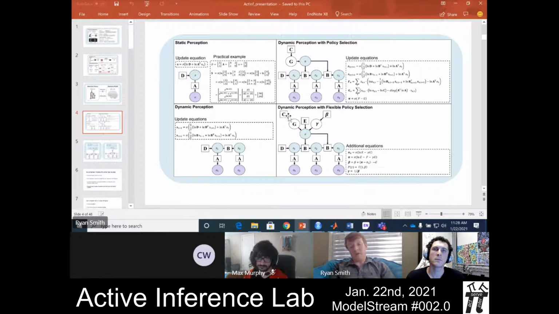And then we're going to define C here, which is what the agent's preferences are, what observations it wants to get over others, as well as the habits and this beta thing, the expected free energy precision. So building a model in the code amounts to just specifying what all these things are, what the state space is, what the observation space looks like, what A and D and B look like, and what C looks like, and maybe E and beta.